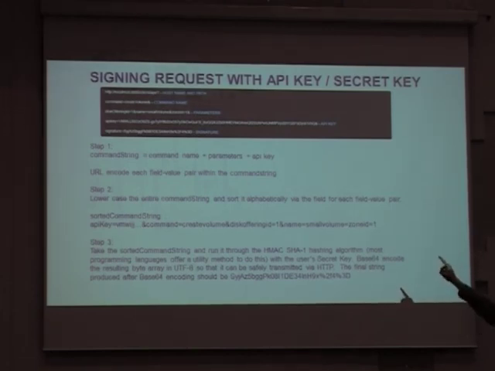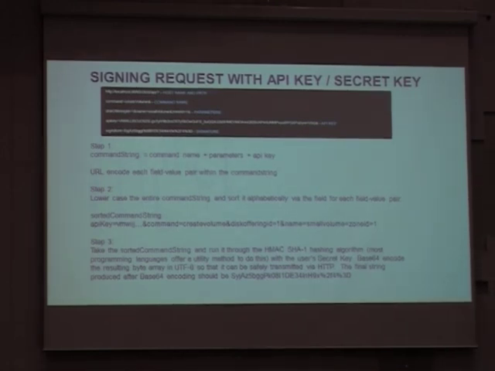So it's really lines 2 to 3. Once I have all that URL, step 1 is to URL encode each of the field value parameters. So apikey equals blah, name equals blah. You want to URL encode the blah section, because you want to make sure that you can pass a safe HTTP request down to the CloudStack server. Step 2, after you URL encode each of the parameters, you lowercase that whole command string, because I want to make it the final string on the CloudStack side. We just want to make it consistent, so lowercase everything.